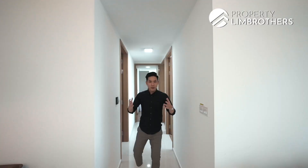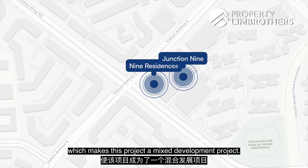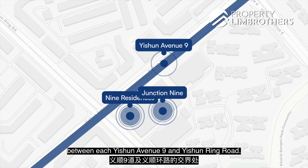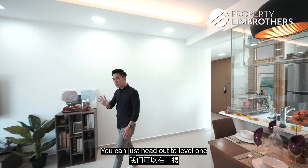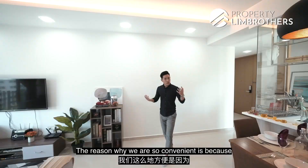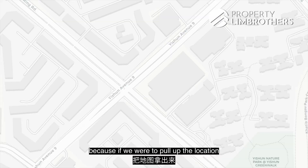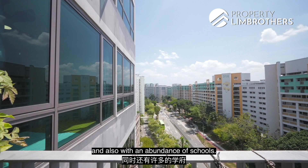Just before we kickstart the home tour, I want to share with you why it is so convenient to stay at 9 Residence. We are just sitting on top of Junction 9, which makes this a mixed development project. We are located along the intersection between Yishun Avenue 9 and Yishun Ring Road. Along with North Point City, these two are mainly one of the most to-go places in terms of your day-to-day amenities because it's just so convenient. You can head down to Level 1 and that's where you can find most of your amenities, your eateries as well as your F&B establishments. We are situated in a very densely populated plot of land with a lot of public as well as private housing.